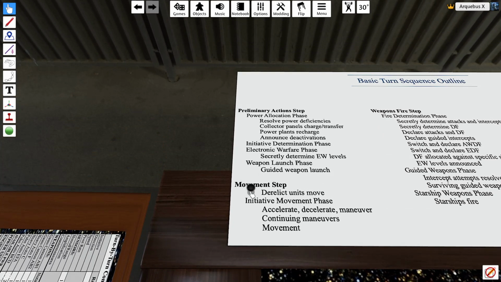Finally, we come to movement. Now, first thing is derelict units. So if your ship is blown up and pieces are floating all over the place, that's when they move. Now, regular stuff is initiative movement phase, where you accelerate, decelerate, and maneuver. Do continuing maneuvers, which essentially is when you're doing things like, if you were pivoting last turn and you're going to continue pivoting, you just keep moving, or you had accelerated last turn and you're moving along, you're just going to keep moving in that same direction. Because this game does not play like a Star Wars movie. It plays, again, more like Babylon 5 or like The Expanse, where inertia matters and your ship will continue moving along the same course until you apply thrust in a different direction.